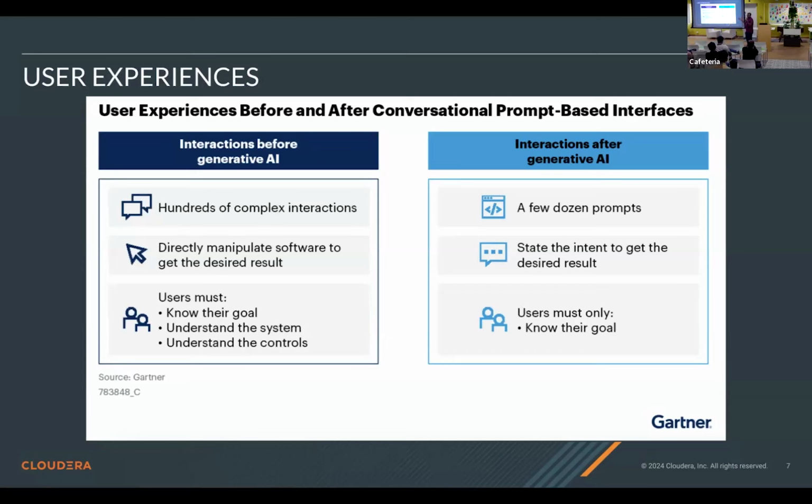That is going to change with generative AI. Now AI will understand the system. The only thing the user has to know is what he wants to do. What is the end goal? You want to automate, so what do you want to automate? So far, how you want to automate was needed, but eventually that's going to change, right?